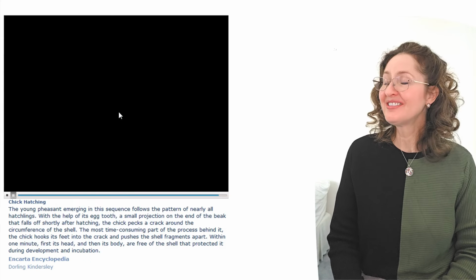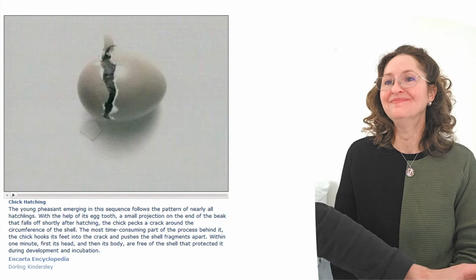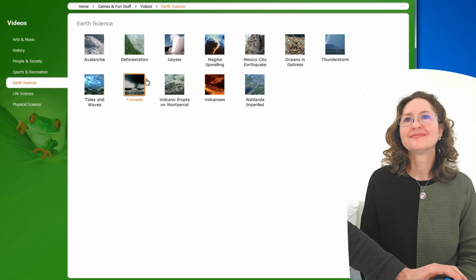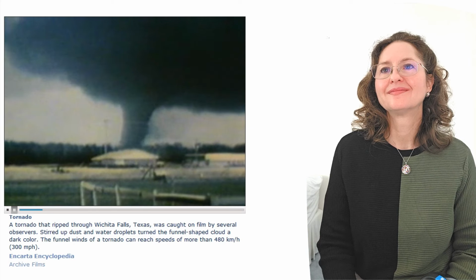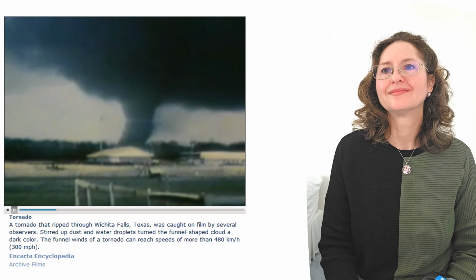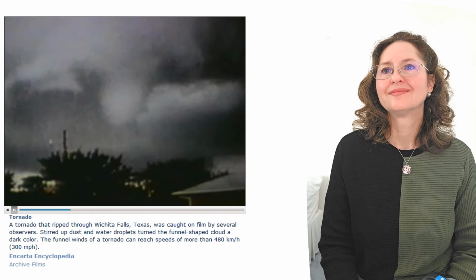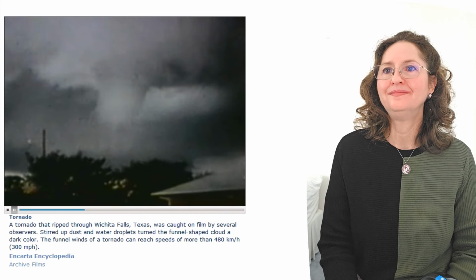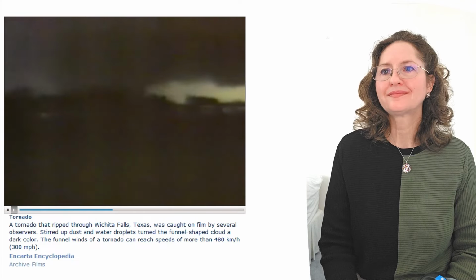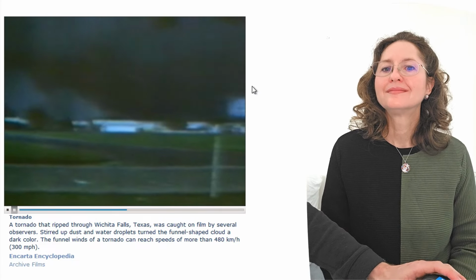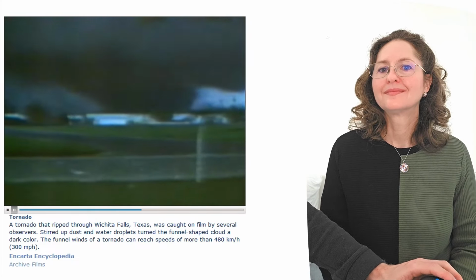There you go. Are you serious? Well, there actually are videos, trust me. A tornado. There is a tornado on the ground. There you go. And this is a tornado with 480 kilometres an hour. Wow. And you can just see that. There you go. And all the things flying everywhere. So that was in Texas, that one.